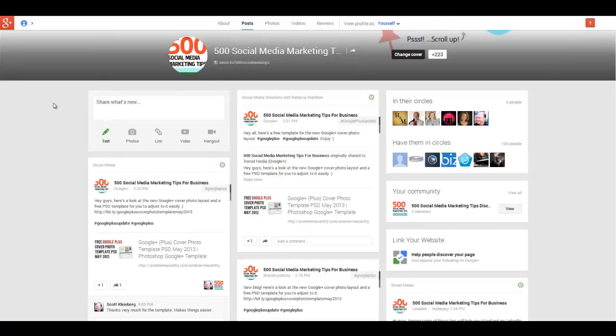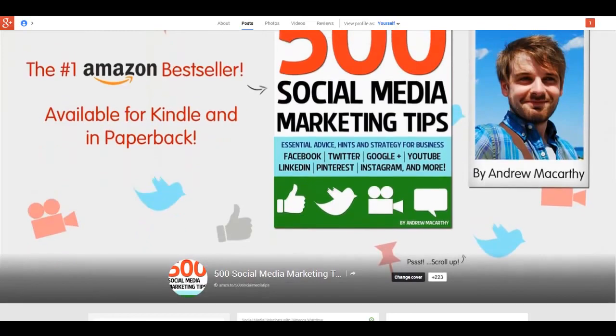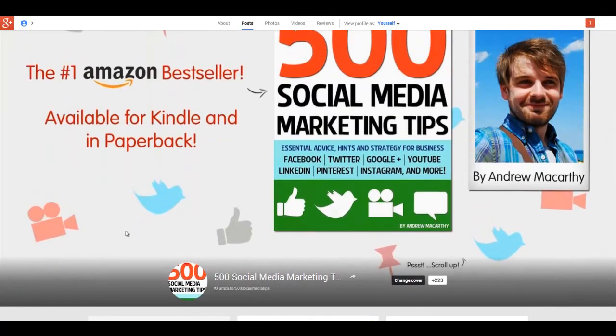Where previously, when people landed on your Google Plus page, they could see around the bottom 2/3 of your cover photo. By default now, when someone lands on your page, they only get to see the very bottom portion, which is about 160 pixels. If they want to see it in its entirety, they have to scroll up like this. So you've got a huge area to create your Google Plus cover photo, and I've created a template to help you do just that.